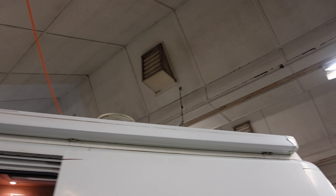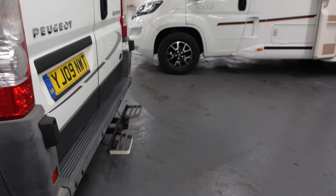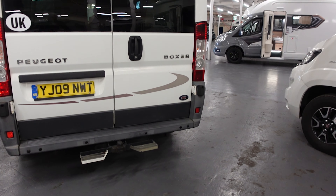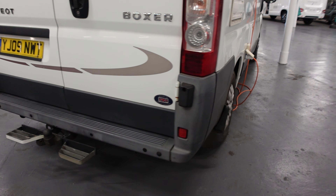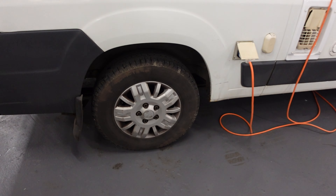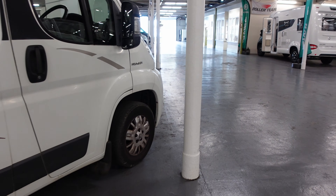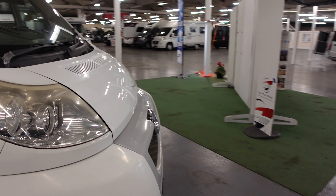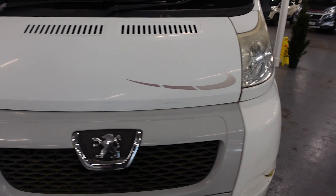It needs a bit of valeting up there possibly, but it is an 09 plate. It's obviously been towing stuff - there's a little tow bar on the back and little steps to climb in, which is quite nice. Looks like it's got reversing sensors on there as well, mud flaps on the back, and alloy wheels. It certainly looks well used. It's obviously on the older Peugeot Boxer cab, and it's been a panel van - much narrower.